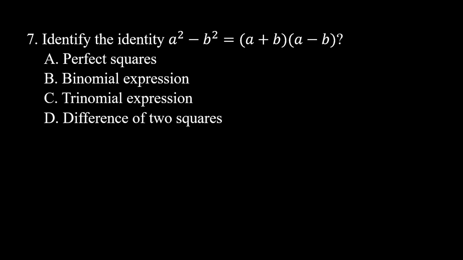This is very simple, and this is a level 1 question. A simple recall will do here. So what is going to be the option? This is very obvious. Since we have a squared, which is a perfect square, and b squared, also a perfect square, and we are subtracting b squared from a squared, then it's a difference. Simple. A difference of two squares. So the option is D, as shown on the screen.